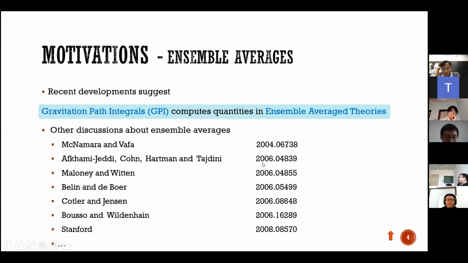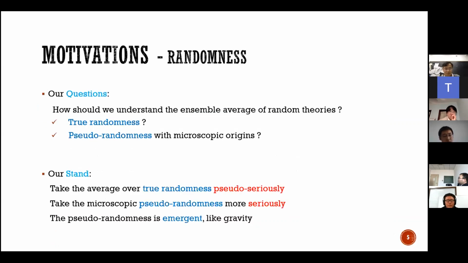And also there are many other, okay, not that many, but still there are many other interesting papers discussing, also in this direction, the relation between gravitational path integral and ensemble averages. And all of those are great and very interesting and very illustrative. While facing all these fascinating results, there are some questions indeed in the community. And basically, those questions are all about the nature of these ensembles.